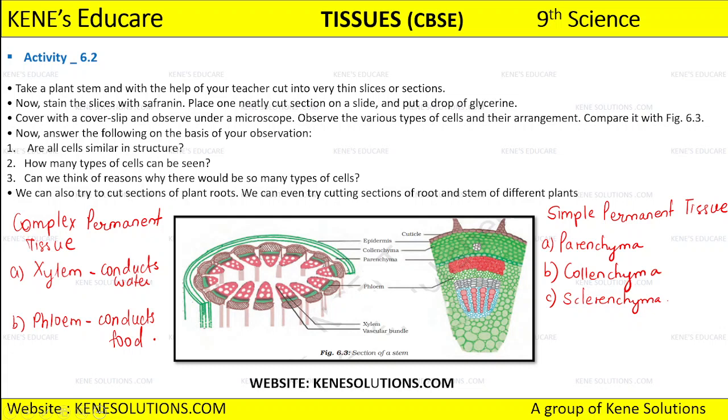So the food, because it is conducting food, right? The food is going to pass through the long conductive tubes, which are called the sieve cells and the sieve tube. Okay, and the companion cell which is present in the phloem assists them in the transport, while the fiber cells present are going to provide support, and parenchyma is going to provide food to them. Okay, so all the fibrous cells are dead cells, and they are present for supportive and protective purpose only.